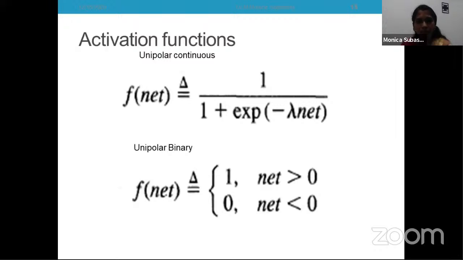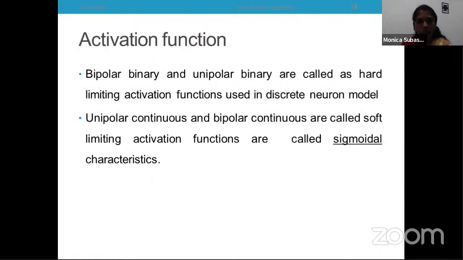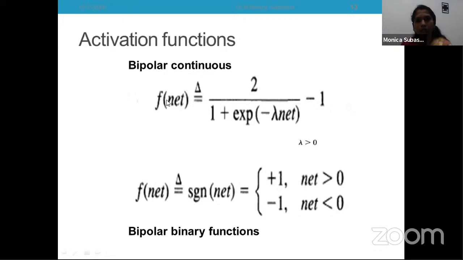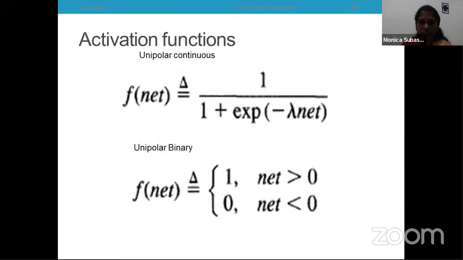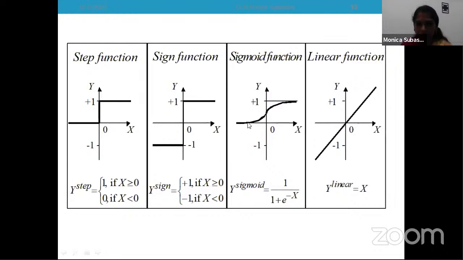Let me move back to the types of activation function. So it's going to be bipolar continuous. When it is known as bipolar continuous, the minimum and maximum range is going to be defined. Let us consider the sigmoidal function. So the diagram is given here, sigmoidal function. Here, this particular graph represents the unipolar sigmoidal function. What is the difference between bipolar and unipolar? If it is unipolar, the minimum range is 0 and the maximum is +1. If it is bipolar, it starts from -1 to 1. The output would lie between this range.